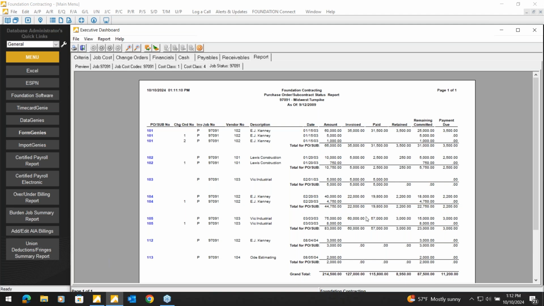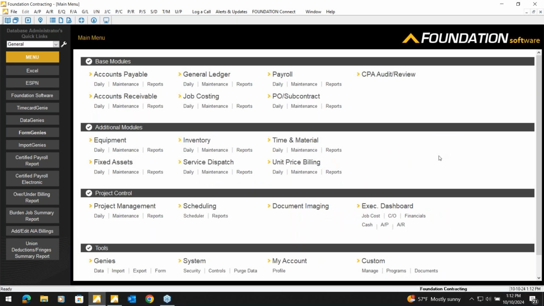Another year-end report that tends to take a lot of time for people is the over-under billing. So having a system capable of producing that report, rather than once again, me having to spend potentially hours or days creating this work in progress or over-under billing report, when a system like Foundation Software, being only built for construction, this is just a standard report that comes directly out of the system.